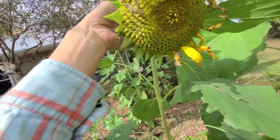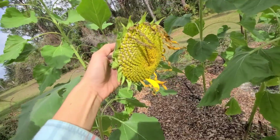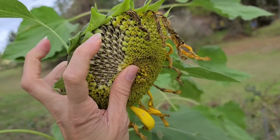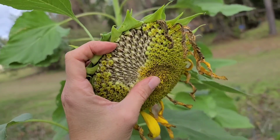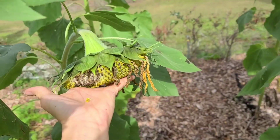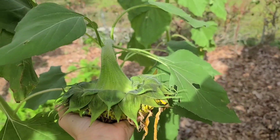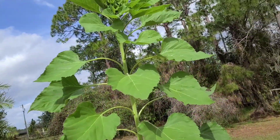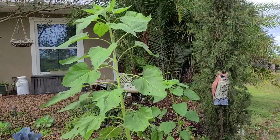And if you're new to growing sunflowers, you want to let them actually do this if you're going to save the seeds. They will start to mature and get larger. So the seeds will start to develop on the flower head. It usually takes about 30 days for them to develop. So you want to just leave them there and hope and pray that birds or squirrels don't get them. Some years we have luck and some other years we don't. So far nothing has touched that, knock on wood. We have a few other sunflowers we popped in over here.